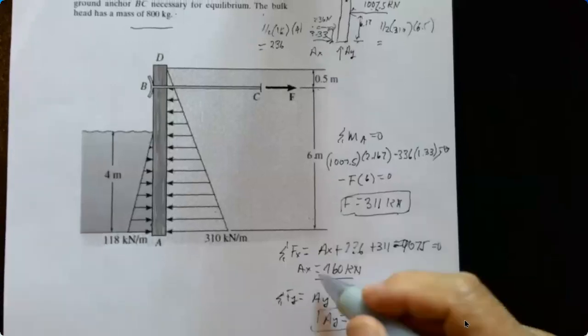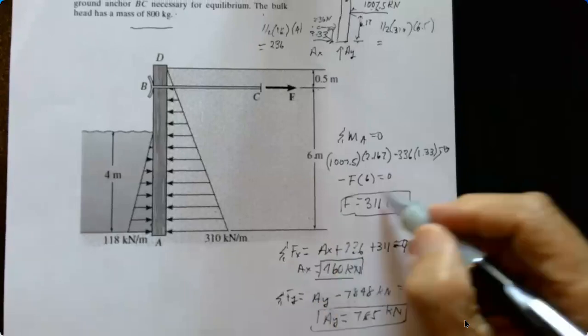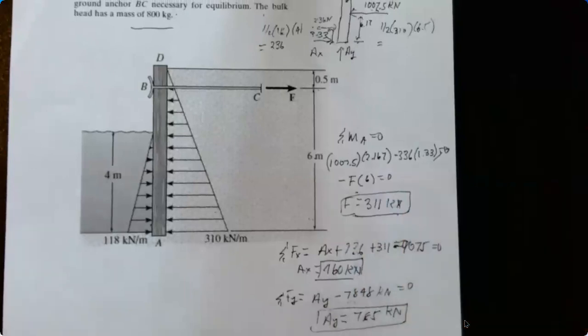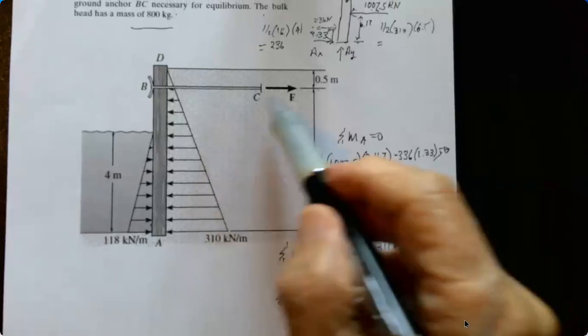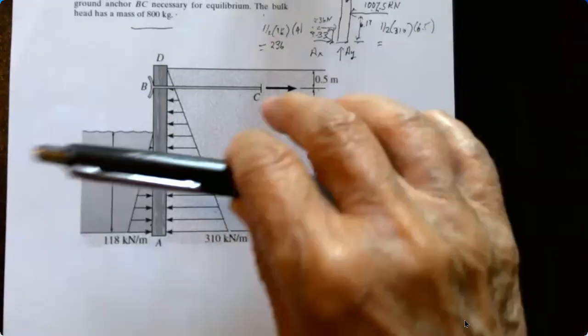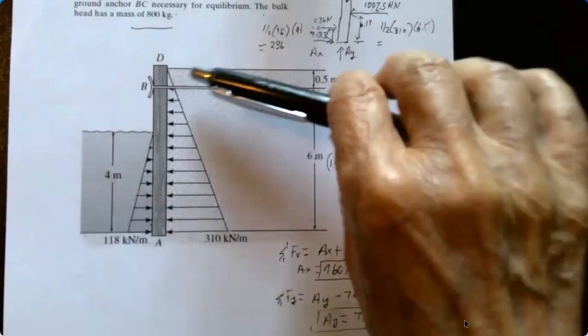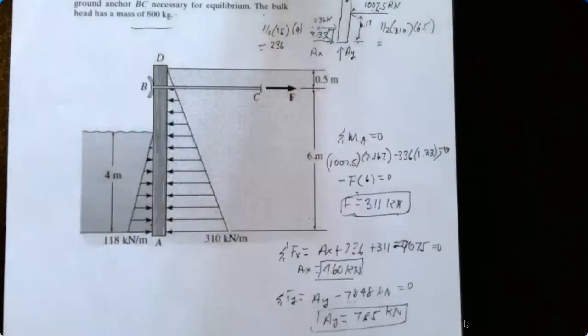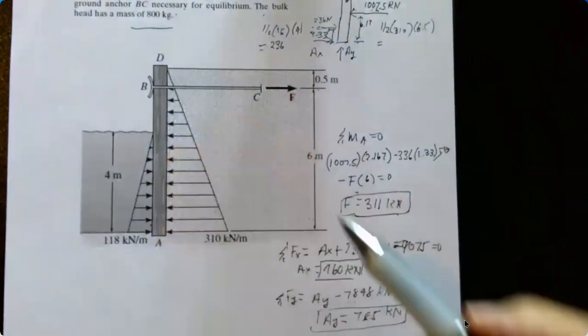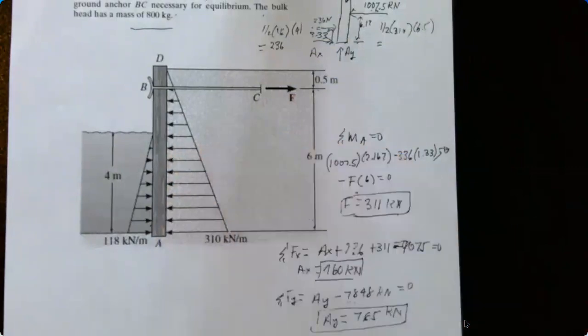So you have A sub x, and then you know the force required for that anchor, which gives you probably the size and the length that you need for the anchor. The farther you drive it in, you get more friction here, and then you go along the retaining structure, and you can actually determine the spacing you need, because you can be working in a third dimension to get total load in a three-dimensional sense. You can figure out what spacing you need for those anchors along the length of that bulkhead.